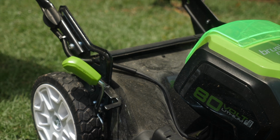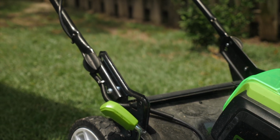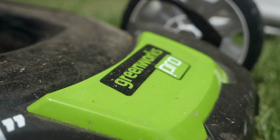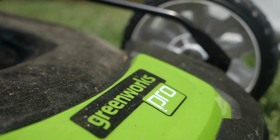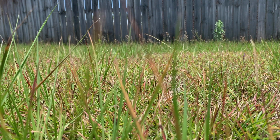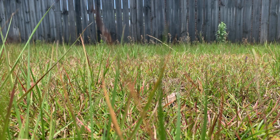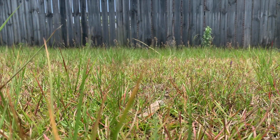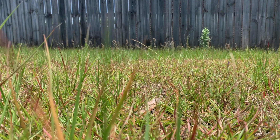And you can hear it when it does this. It makes a little more noise. So it'll run at a higher speed to handle the thicker grass that it's having to mow through. Once you get back into shorter grass, it automatically cycles back to its normal motor speed. Of course, this means if you let your grass get really overgrown, whenever you do mow it, the motor will run at that higher speed, and your battery won't last as long as it normally would.